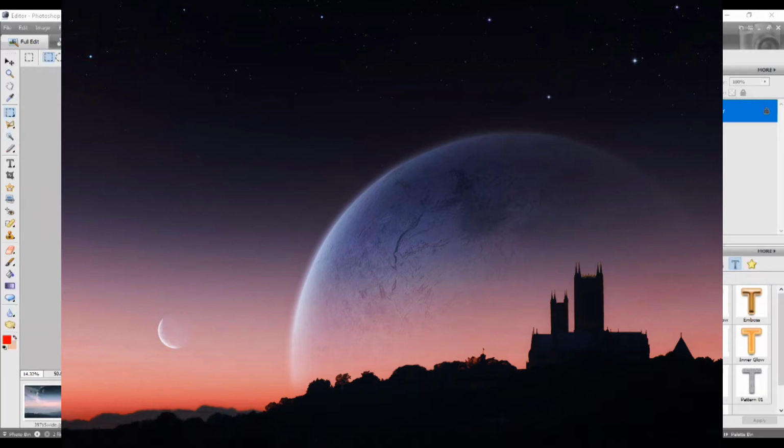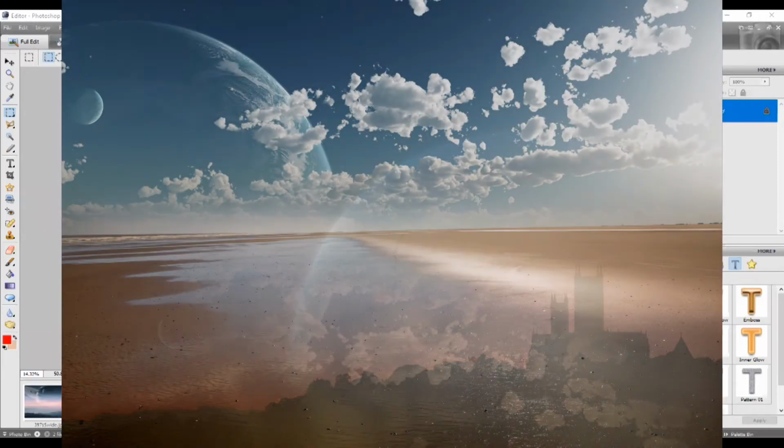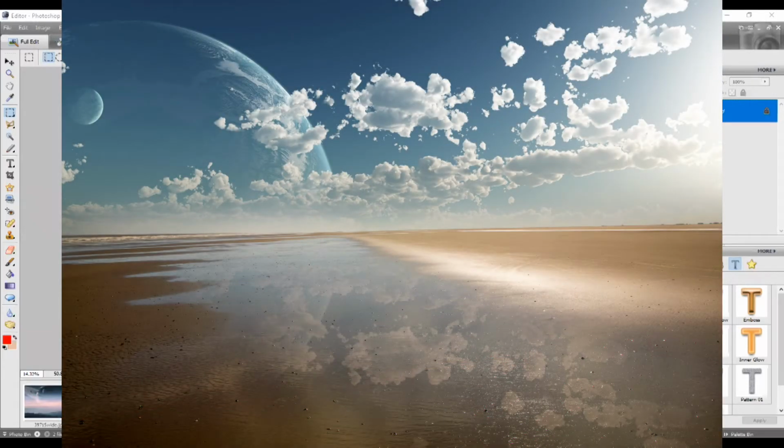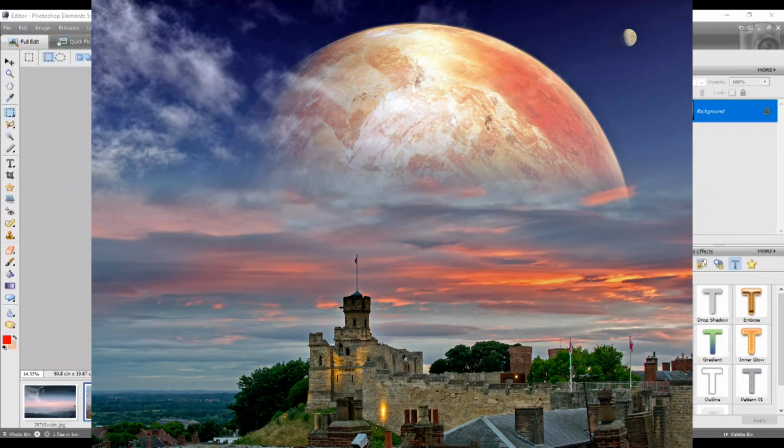Hi guys, I think it's a few weeks ago now when I promised to do a little tutorial on how to make these surreal alien sky type images. They look really fancy and quite complicated, but like most things, once you know the technique, they're fairly simple really. And if you've seen the tutorial on how to make the time shift merge images, it's pretty similar to that.